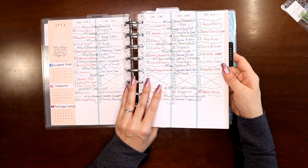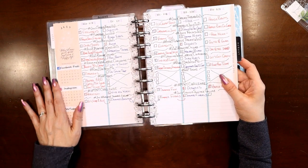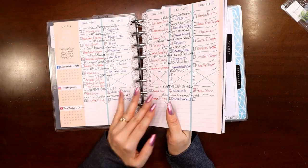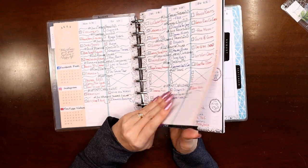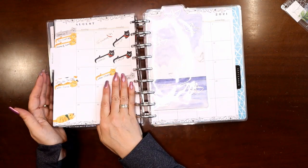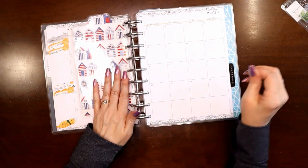So, August. These are pages from a monthly planner. I don't use the checklists, but I do like having a place in my planner before my first dashboard week to keep track of the challenges. So let me show you how I set that up.